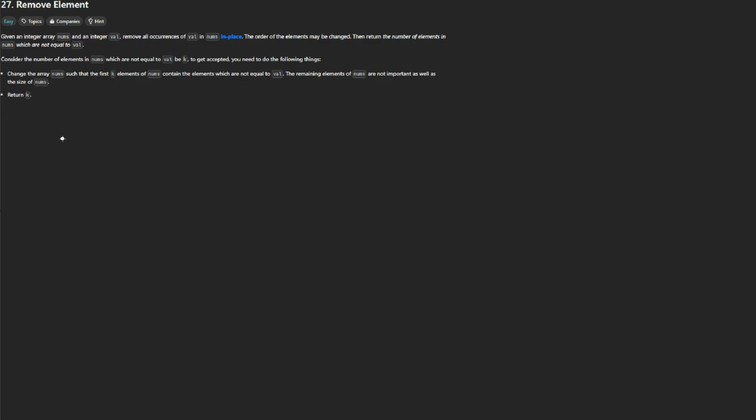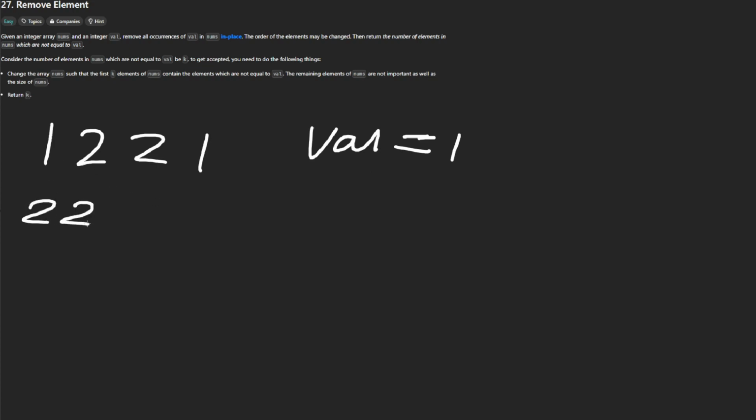So essentially, let's say we had an array of 1, 2, 2, 1, and a target value of 1. What we're looking to do is rearrange this in order to put our non-targeted values, which is these two 2's, in the beginning. And we do not need to discard these, as this challenge doesn't state that they care about the size of nums nor the remaining elements of it. Only that they're looking for k, the number of elements, and its index.